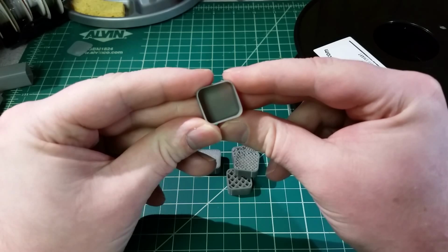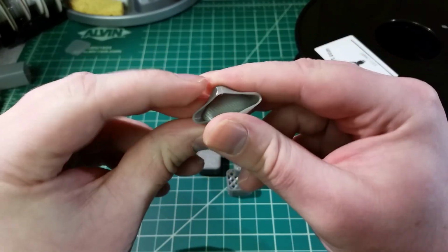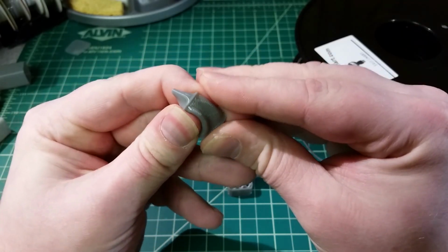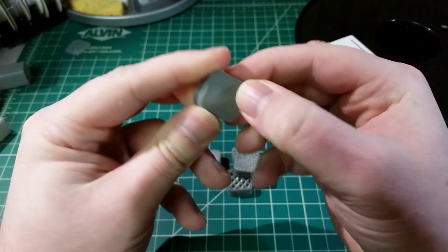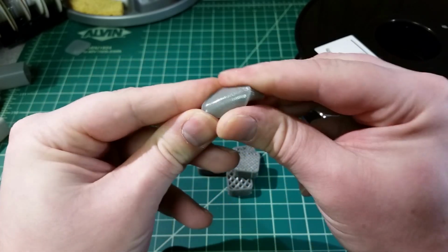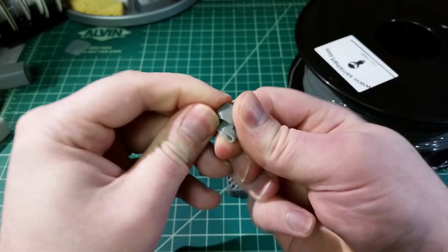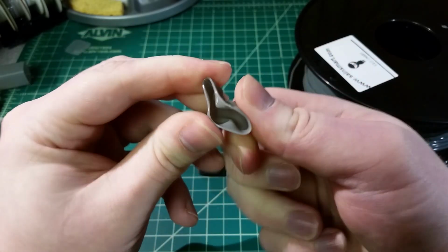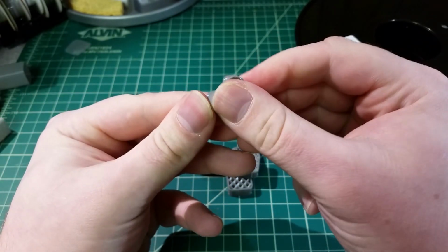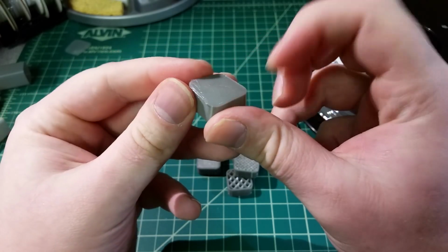So we've got two walls with no infill here, and we're still very flexible. Right where we have the right angle, the hard corner, that's where it starts to get a bit stiff. But even the bottom is very, very nice there. And we can just crush this, fold it over. Two layers on the sides, two layers on the bottom. And look at that. We'll pop out the dent. And she's going right back to where she was. Give that a moment, it'll be back.